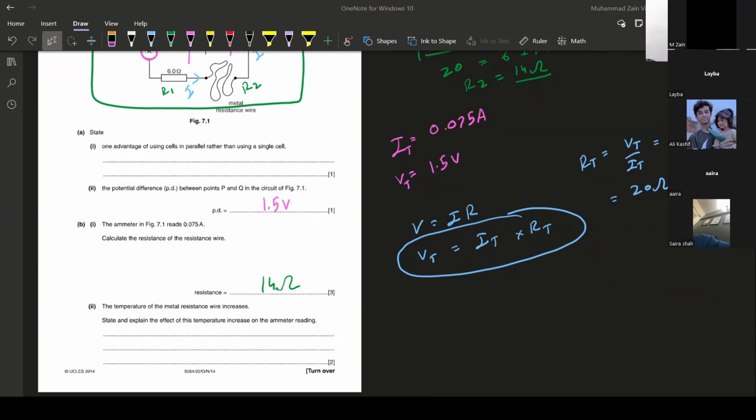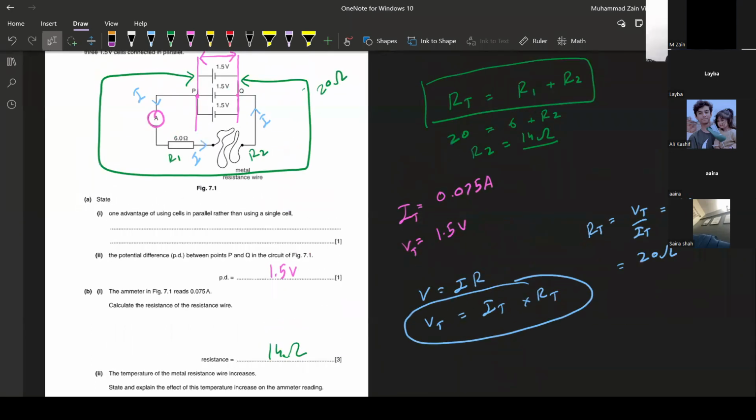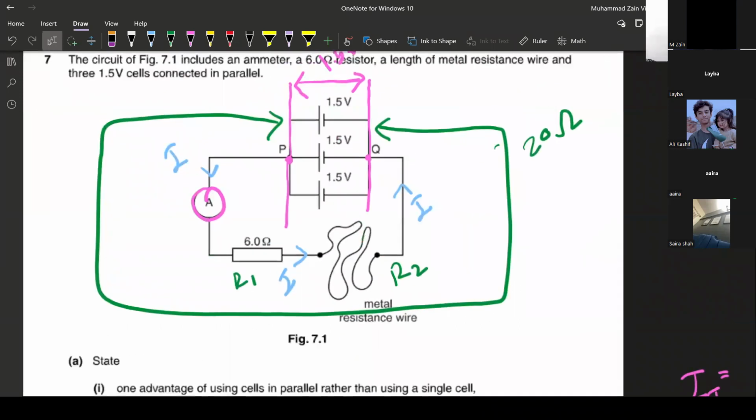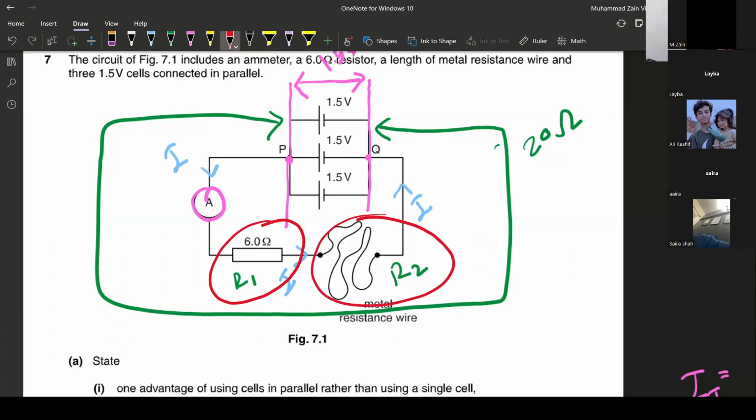Which formula? Did you get how we found the total resistance of the circuit? Okay, so we have the total resistance of the circuit, which is equal to 20 ohms. If I look into this circuit, and I ask you to find the total resistance, so I have two components in this circuit. One is this, and the other one is this. You would have said, since they are in series, I simply add up their resistances, and R1 plus R2 would have been equal to the total resistance of the circuit.